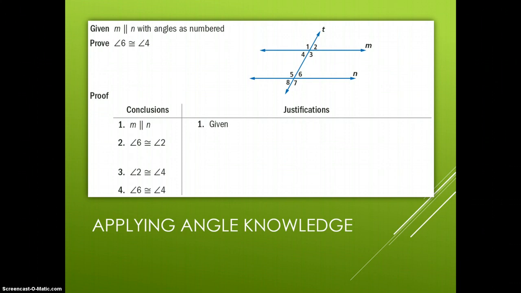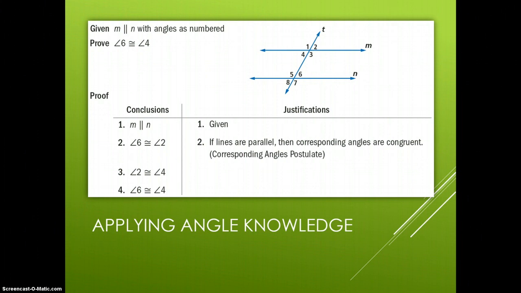Angle 6 is congruent to angle 2. What can we say about that? Well, corresponding angles are also congruent. We looked at corresponding angles as well. 6 and 2 are our top right angles. Out of 5, 6, 8, and 7, the top right one is 6. Out of 1, 4, 3, and 2, top right one is 2. So there's the corresponding angles postulate that tells us that these guys are going to be congruent because they match up, they correspond. They're both, in this case, the top right.